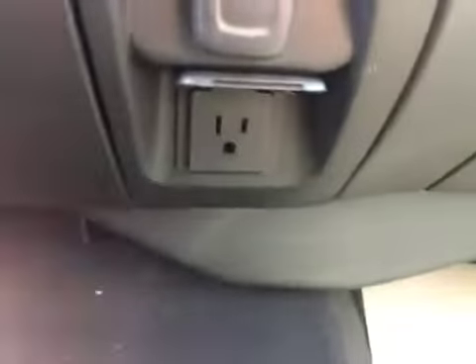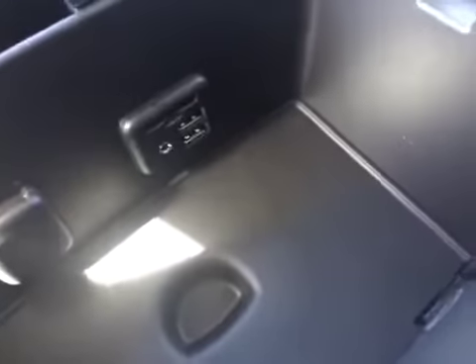Dual glove compartments here — the top one actually has a USB port in it as well, and you can actually plug in a laptop just right there. Moving to the center console, you've got your three cupholders and a couple little compartments for storage. In your center console there are two compartments — the middle actually flips down so you can make it one big one if you want. And you have your dual USB ports as well as your auxiliary.